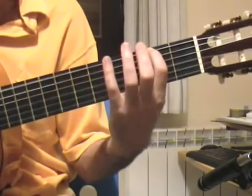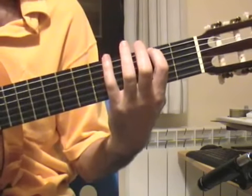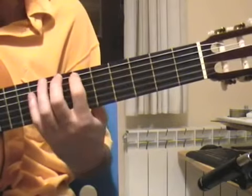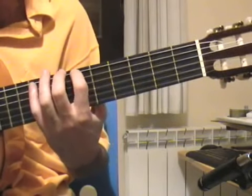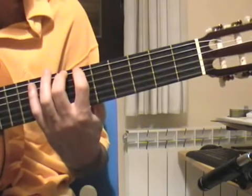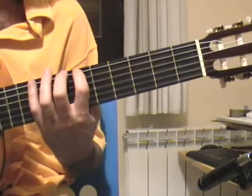Now the index will play the 2nd fret of the 6th string, the 2nd opened. Now I'm gonna slide the index till the 6th fret, and I'll put the middle on the 7th fret. And now I'm gonna play the 6th and 2nd, right? Now I'll play this scale.